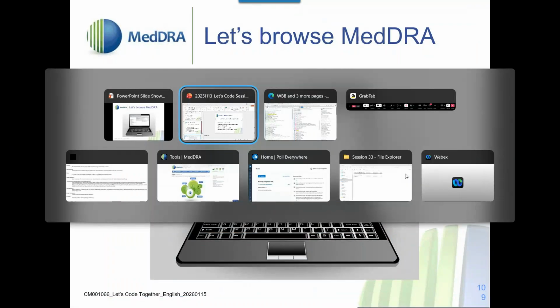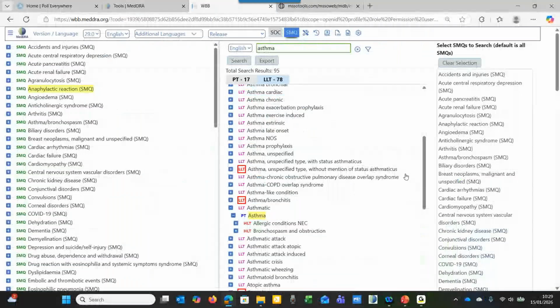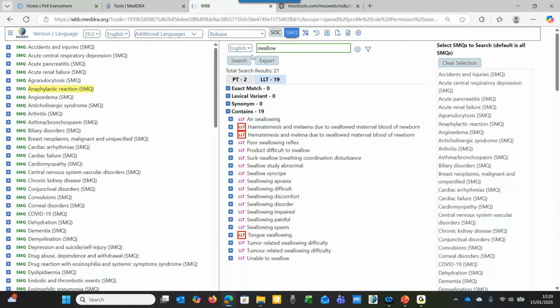So let's browse. I will be quick. I know we're over time. So let's look at our last one. I'm going to browse swallowing to start with. We're back on our difficulty swallowing here. Let's look at swallow. So we've got swallowing difficult, swallowing discomfort, swallowing disorder, swallowing impaired, swallowing spasm. Well, it might be a spasm, but we haven't been told that. Unable to swallow. So they're all going to these, difficult or unable, they're all going to code to dysphagia, swallowing impaired, dysphagia.